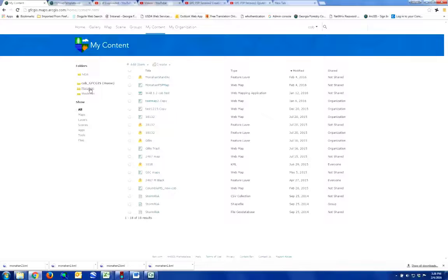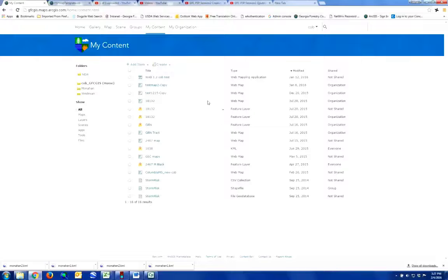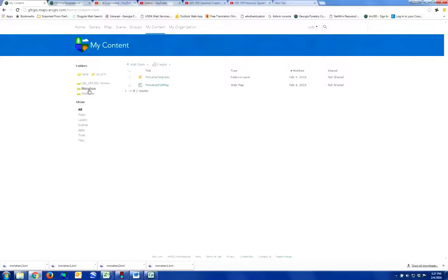Since we already saved these in the home folder, we can just select the ones that pertain to this Monahan tract, and then move those to Monahan. So you see they've disappeared from the home folder, and now they'll be found in the Monahan tract.